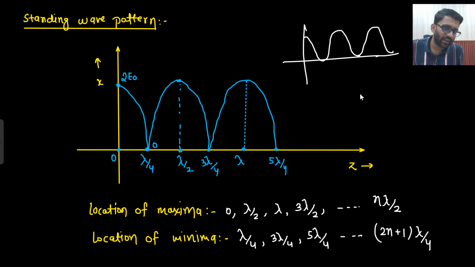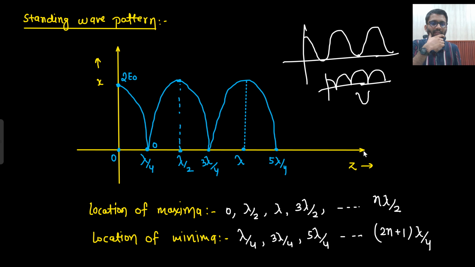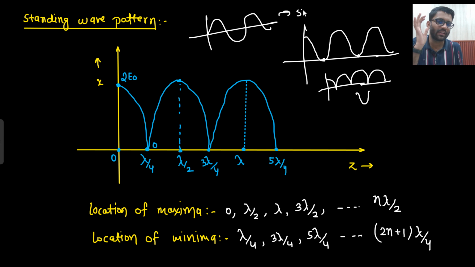Like here they will make a curve. You see a curve, and how I have drawn? I have drawn like this. What do you think, which one is correct? How can there be a curve? What is the graph of sine omega t? This is the graph of sine omega t. This is your sine omega t.